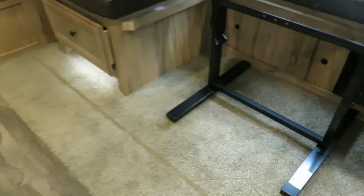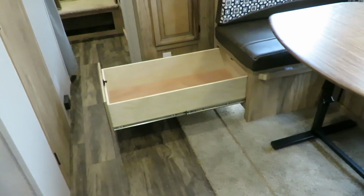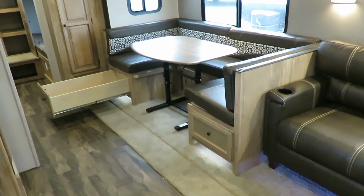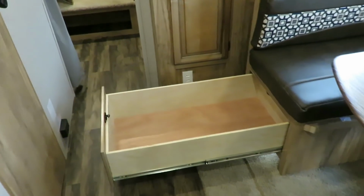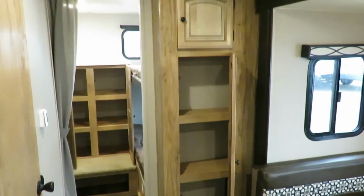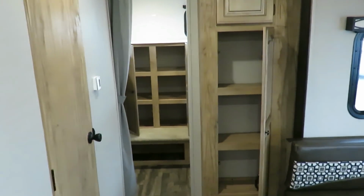Now, when we get to the Liberty Edition, both sides of your dinette feature full extension plywood box drawers. And that is just awesome. This is something that we had previously only seen in the Cherokee travel trailers here at Haylett RV. But they don't have extension glides like this, so this is even easier to manipulate. Let me slide that back closed. Now right here, a lot of people look at the fridge, they go, yeah, but there's no pantry. No, there's pantry. It's just moved over here. They kind of need to because it has that extra big countertop. So you still have plenty of pantry space.